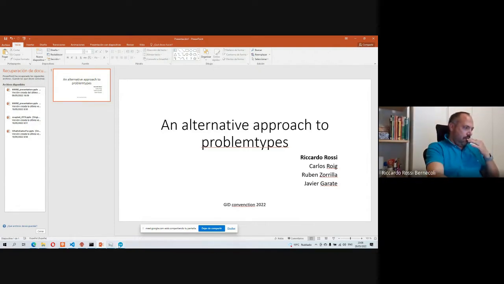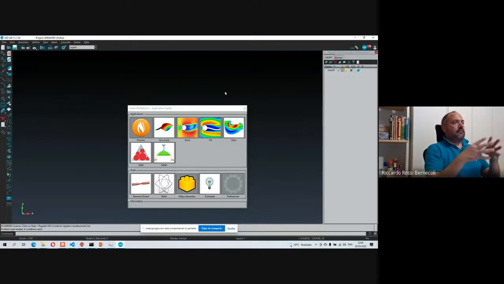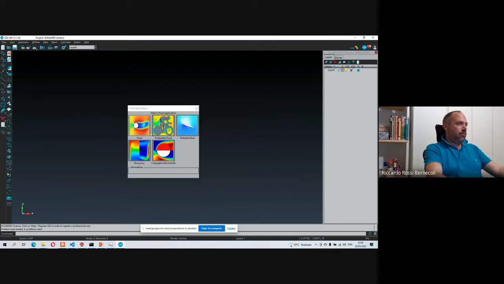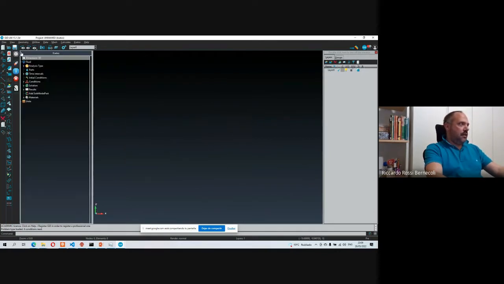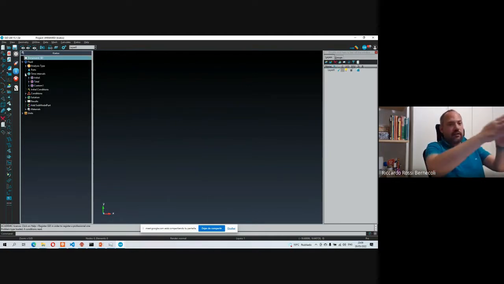Well, what is the idea about this? In a traditional problem type, this is what we see when we load the Kratos problem type. When you load something, what you get is a complicated tree which essentially guides the user through the definition of a lot of things. This mixes two things: the construction of the geometry, which is, let's say, the CAD-related part of GiD, and the prescription of boundary conditions or physical conditions that are needed in order to solve the problem.